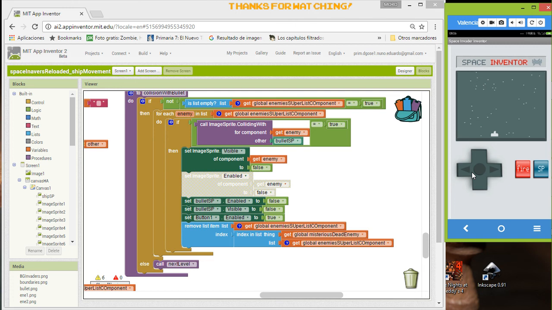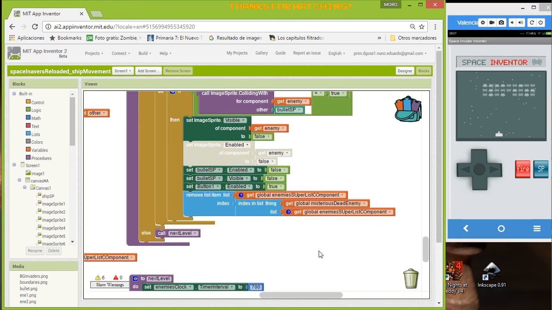We go to the next level, and we destroy this friend, and everything is starting to move. And it's changing the speed faster right now.